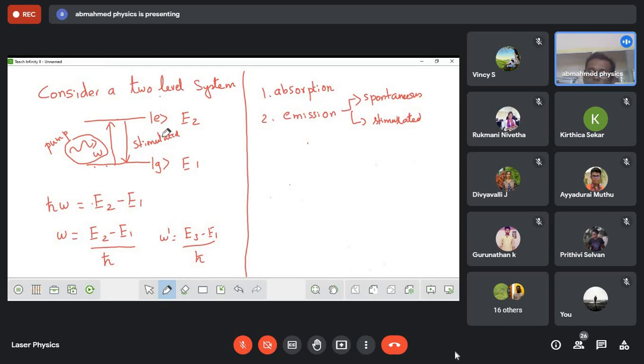So you will do the lasing action by giving intensity. If the intensity is not there, then the atom can come from E to G. That is called spontaneous. Whenever you have an expression where the intensity term is present, it is called the stimulated emission. Again, I'm telling this you will do in the QT2 section, unit 2.